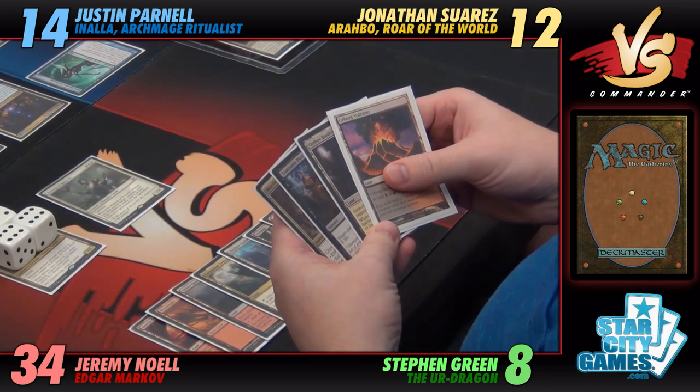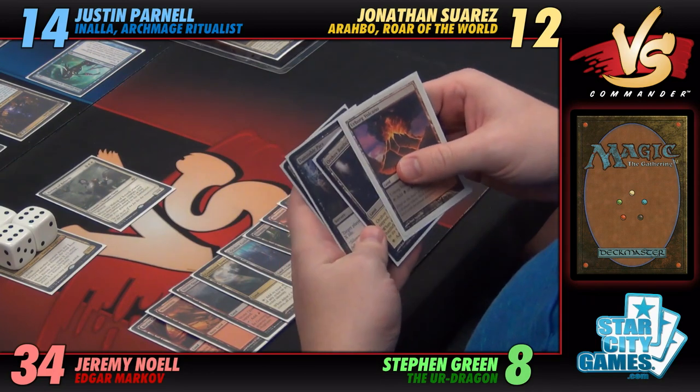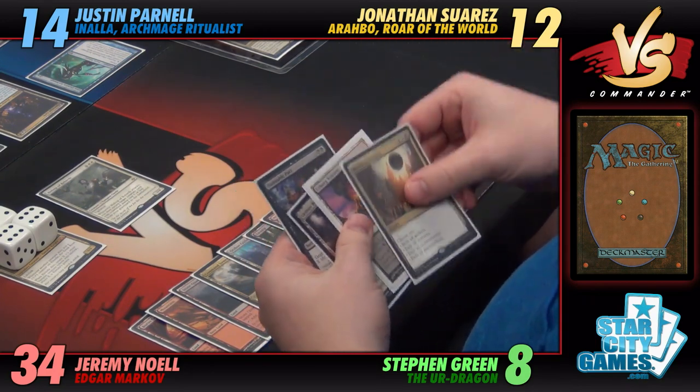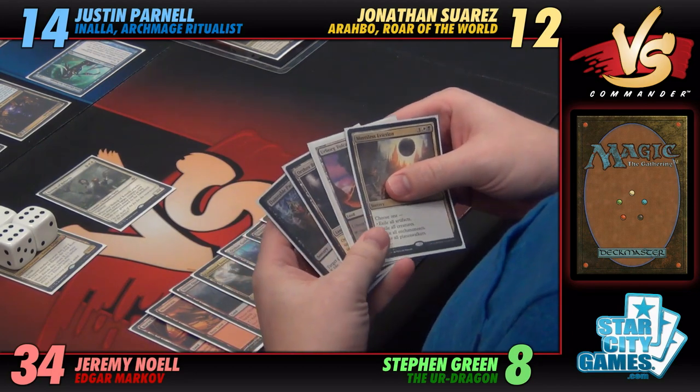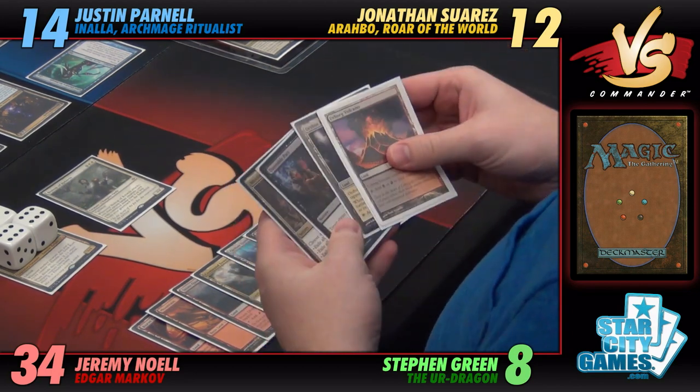Black. Forsaken. Well, there's still a red right here. But I'm sure that when I tapped this swamp, you could get it. I got it. I could literally cast it without the Cavern of Souls, actually. Yeah, let's see what you're putting down.